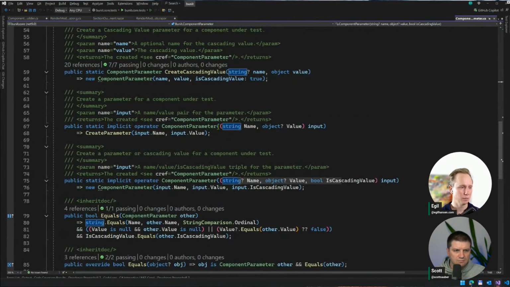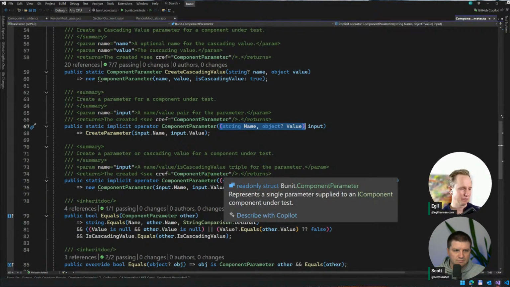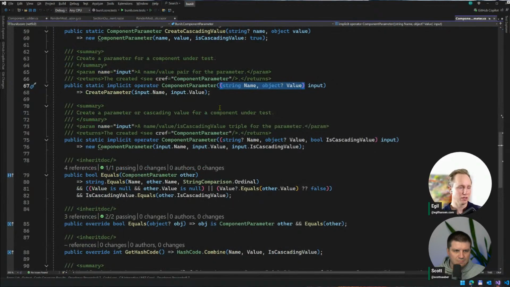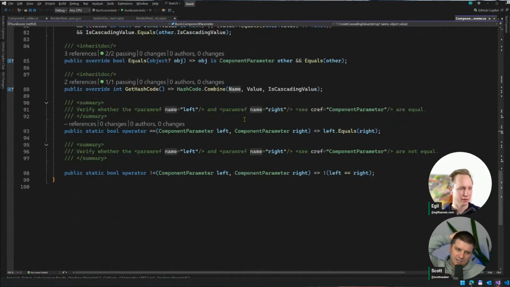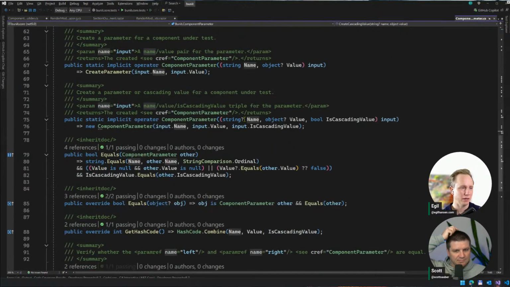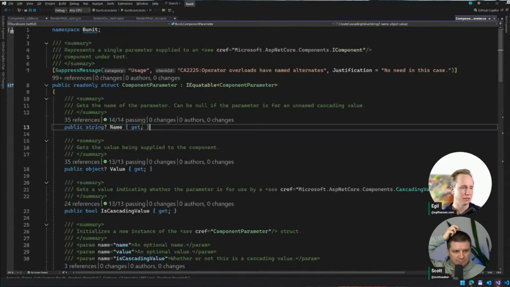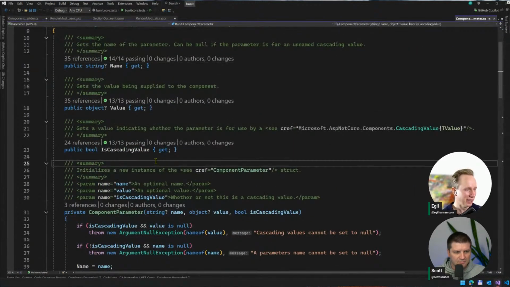There's even implicit operators from this, and I'm very much regretting even introducing this, because it's just like, use the builder instead of this. This is loosely typed, like use the string name directly instead of using the builder to pick the actual name of the parameter you want to set. So, right, this is very stringly typed, not strongly typed. Exactly. But that was the first version, and I've been so keen on not breaking people that were using the beta version of bUnit that I didn't remove that functionality. So yeah, there we go.